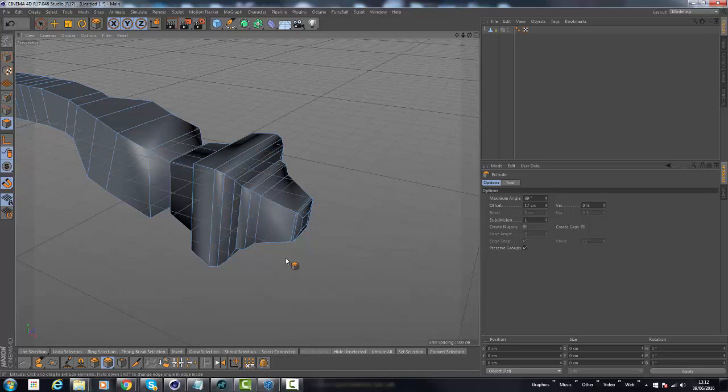But there we go. So I would still say that as far as the extruding tools go, Hexagon is definitely the fastest, but it has the least options. For instance, you can't subdivide between them, but it does give you this automatic curve line that you can edit later. Very nice. Modo gives you a little bit more options, and it still gives you a relatively nice extrude, as you would expect in most applications, but it's a little bit slower in that you've got more steps to go through.